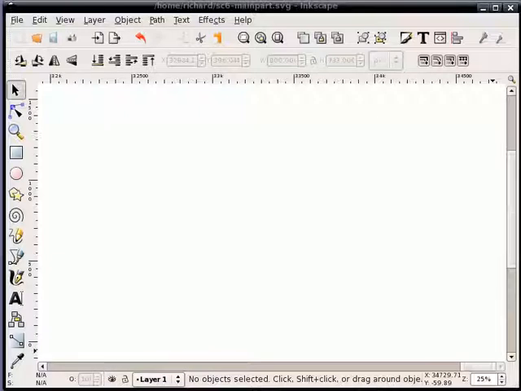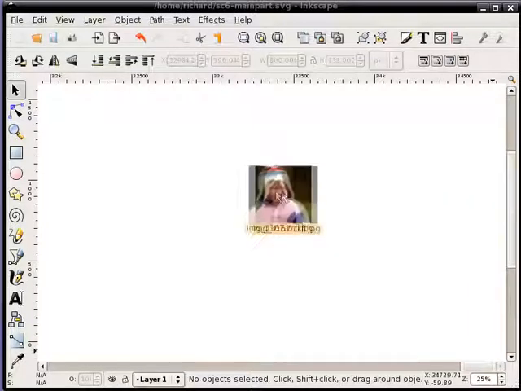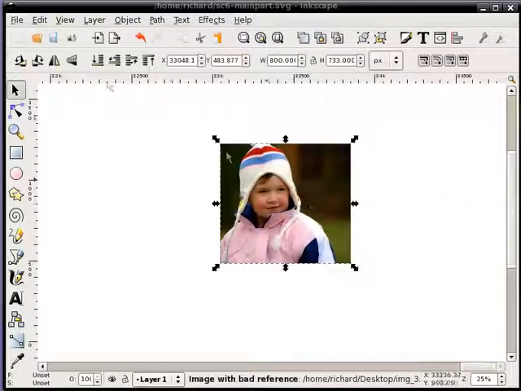Hello. What I'm going to try to do in this screencast is create a kind of Polaroid effect, pinning a Polaroid photo to a wall. I saw the effect a little while back somewhere on the net, and I thought it looked pretty neat, so I thought I'd try to do it in Inkscape. So what I'll do is first of all drag in a suitable photo, or import it through the menus.